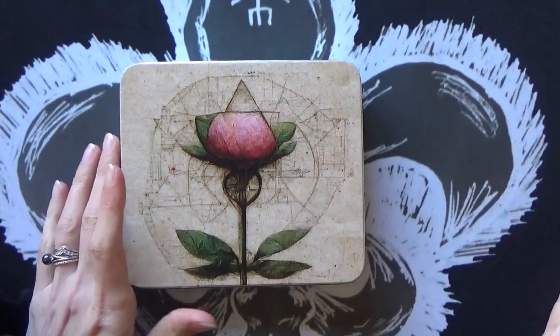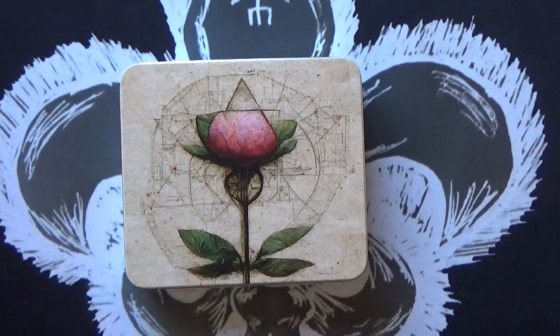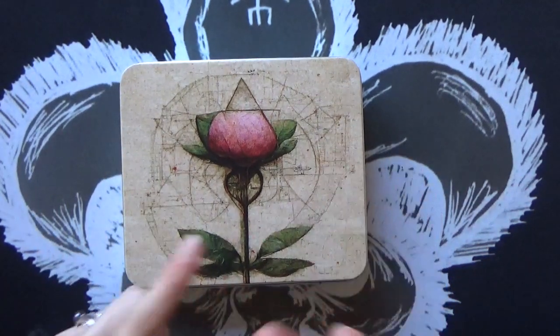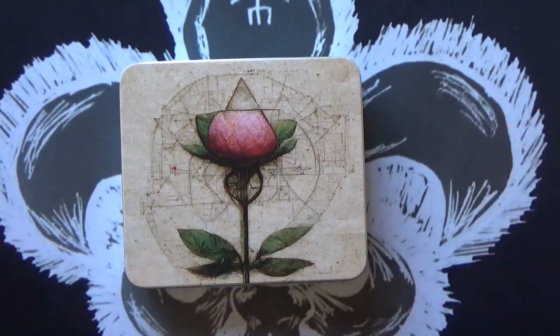So everything is timestamped. I'm going to go through what I normally do when I review a deck. I'm going to talk to you about the box, the guidebook or the little booklet, whatever, and then I will go through the cards with you.